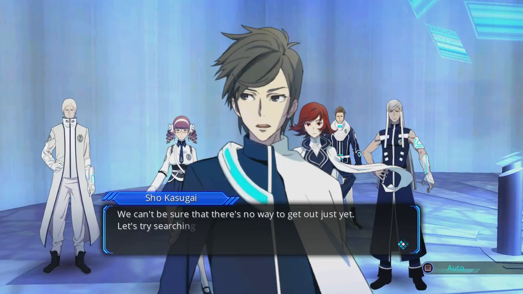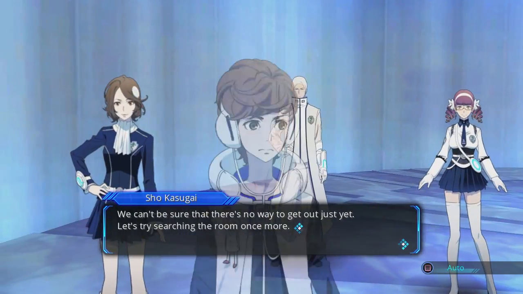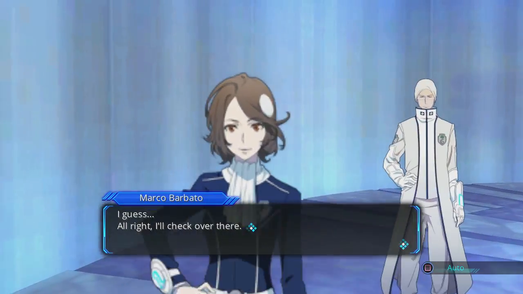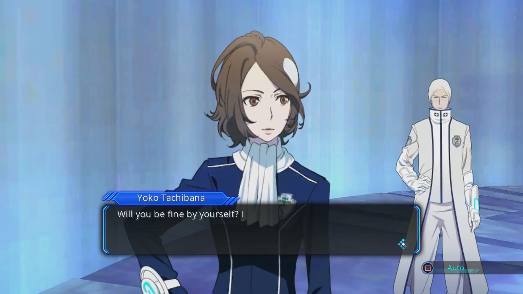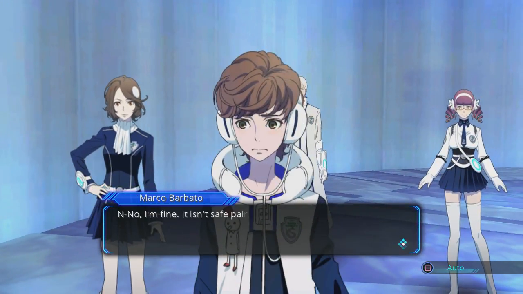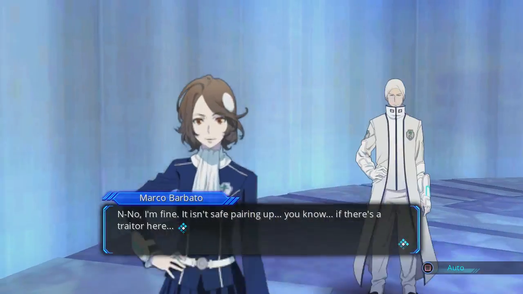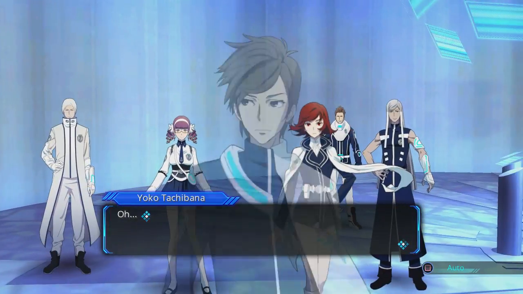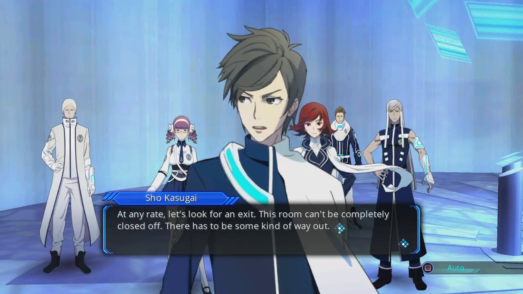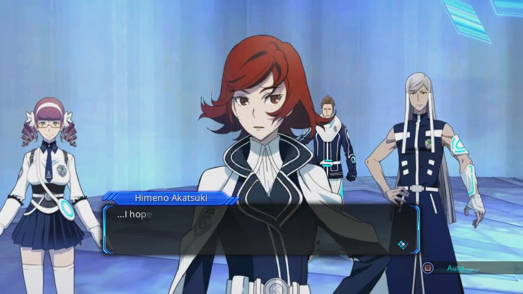Let's try searching the room once more. I guess. Alright, I'll check over there. Will you be fine by yourself? I can go with you. No, I'm fine. It isn't safe pairing up, you know, if there's a traitor here. Oh. It's not a good scene, everybody. Let's look for an exit. It's not great. This room can't be completely closed off. There has to be some kind of way out. I hope that's the case.